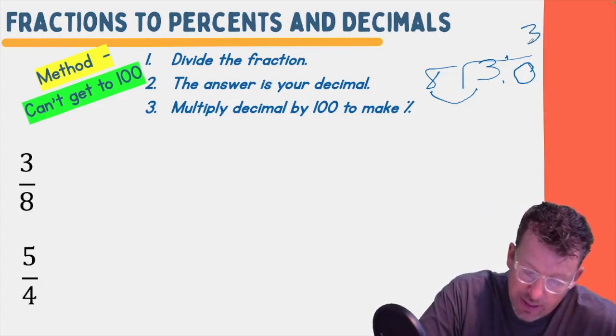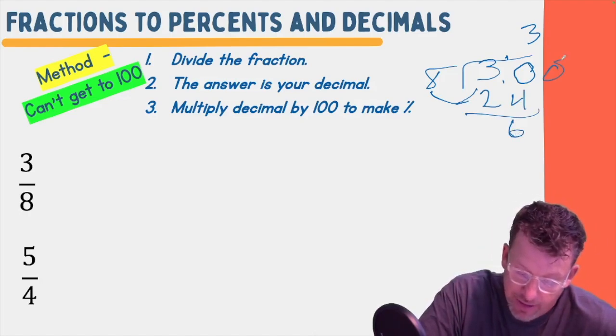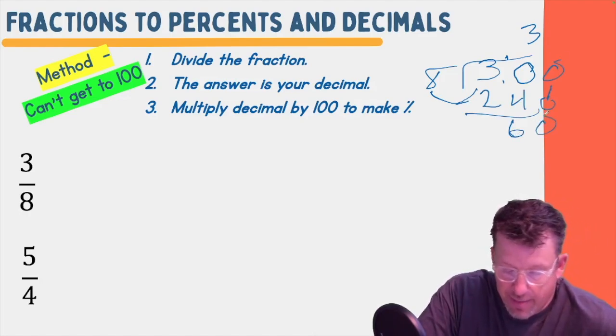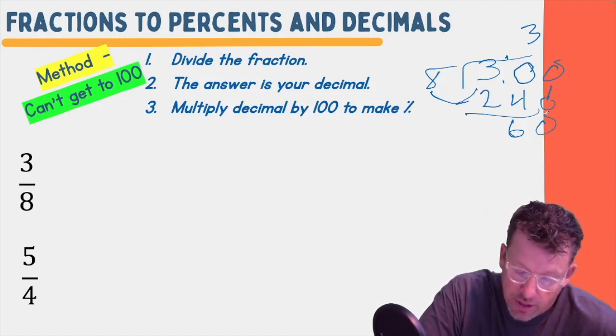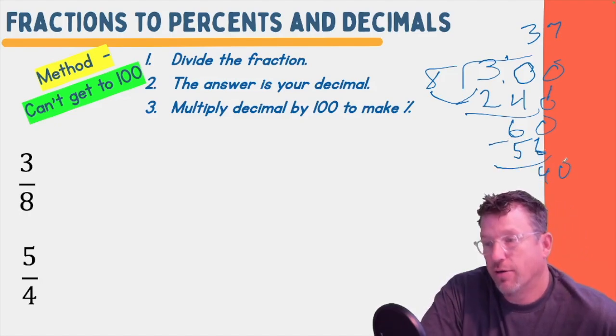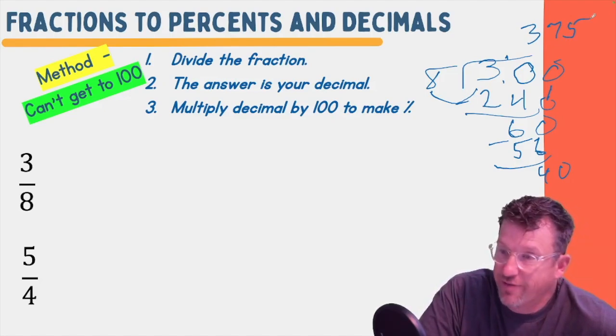So it goes into it 3 times, and we say, well, that's 24. Okay? Then we subtract, and we get a 6. We're not done. We got to add a 0 over here and bring it on down and do it again. How many times does 8 go into 64? Well, you go through your 8, 16. You get to the point where you say, that's 7, and that's 56. Oh, we're still not at 0, so we do it again. How many times will 8 go into 40? Well, that would be 5. 5 times 8 is 40, so we've got that figured out.